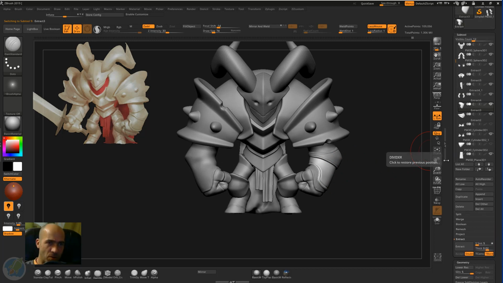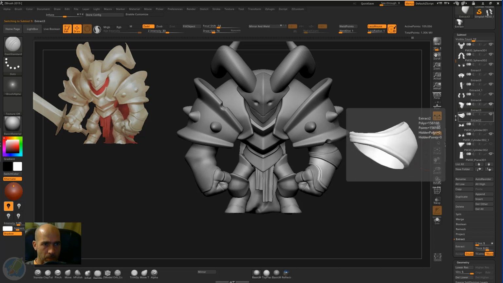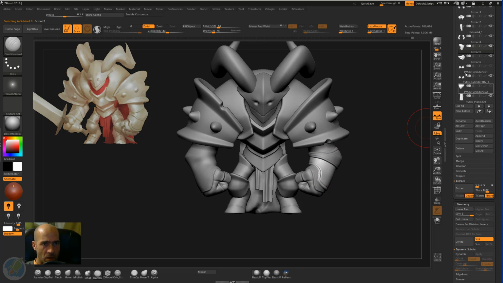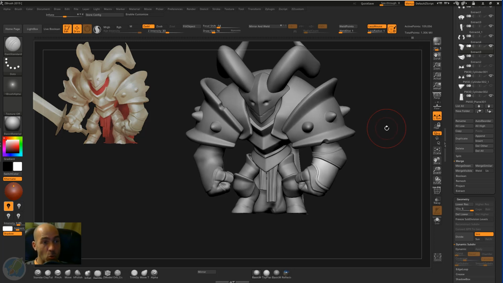Let's talk about the merge for a little bit. When we want to merge this subtool and this subtool, we have to see if they have the same subdivision number, and they do. So we go to the top subtool, with the other on the bottom, and we go to Merge Down. Merge Down is very much used when we want to lower our subtool count.